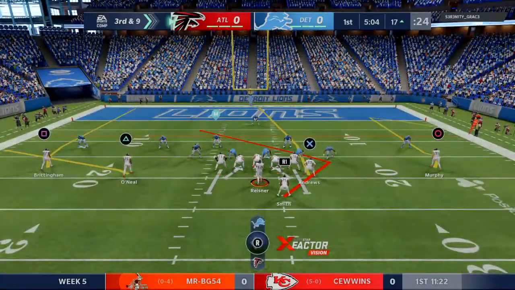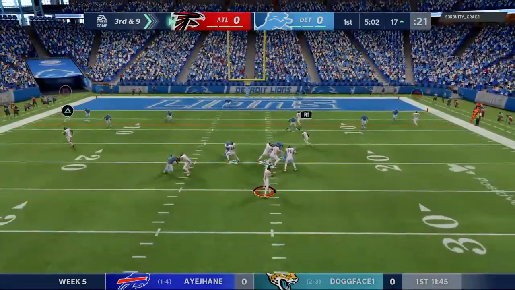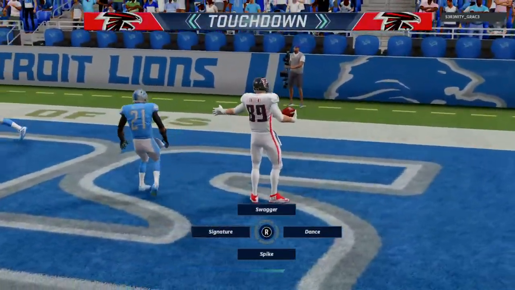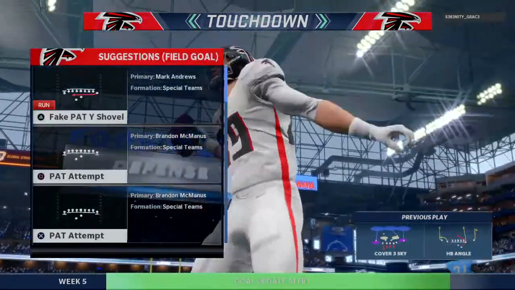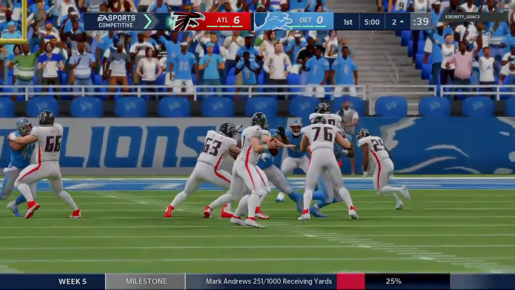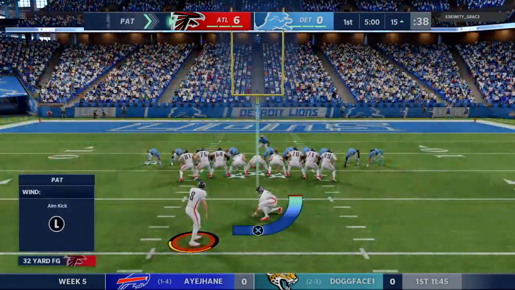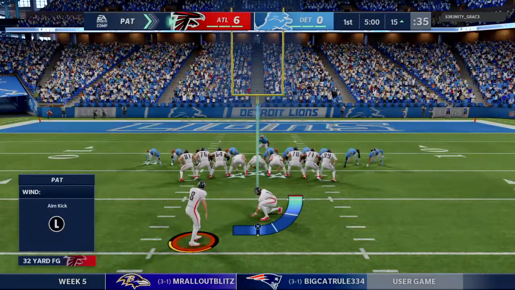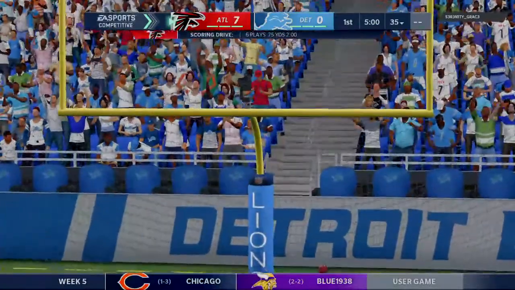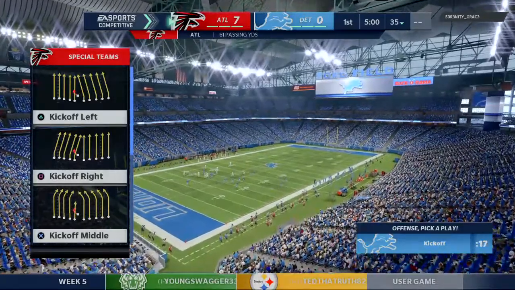After an incomplete pass on 2nd down, that'll leave him trying to convert on 3rd and 9. Out of the gun, they'll look to throw. And this is caught for a Falcon touchdown. Mark Andrews, his first touchdown on the year. And the Falcons take it all the way down the field and score on the opening drive. Brandon McManus for the point after. It's good, and that gives the Falcons a 7-0 lead. Makes the score Falcons 7, Lions nothing.